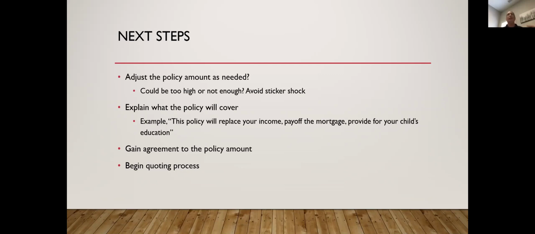So what we have here in summary is a customer, or two customers in this case, who wanted something very specific, but yet when we really dig deep and do the full client needs analysis, we learn exactly what the customer will need. Then we match it with what they can afford, and we come to an agreement, and then we can begin quoting the policy. And I think when you do this, you'll find that the customer is much happier, because they're walking out with a policy, or they're applying for a policy that's going to provide not just for one reason, but for a variety of reasons.